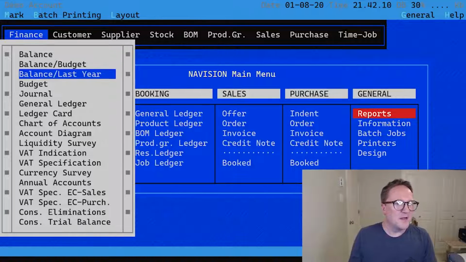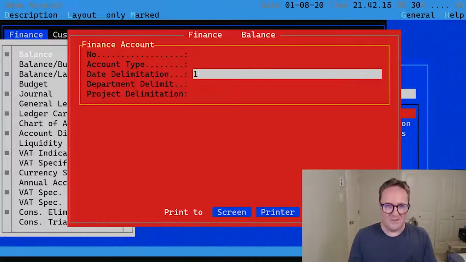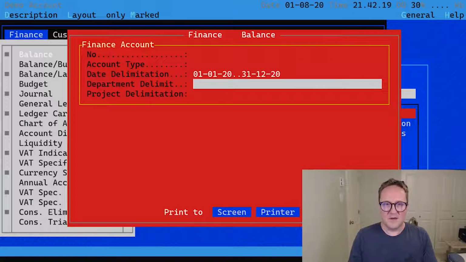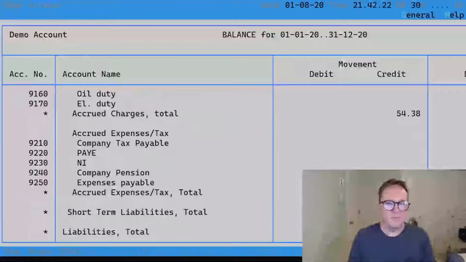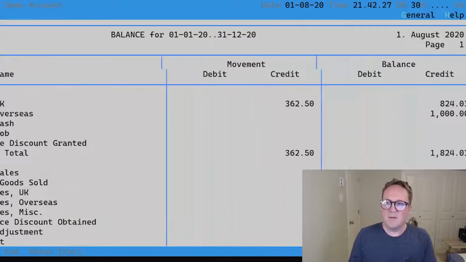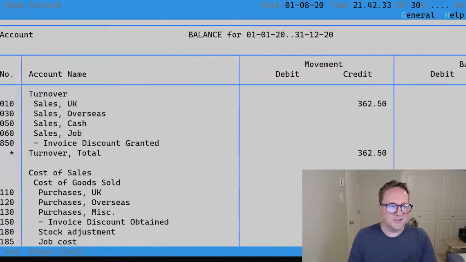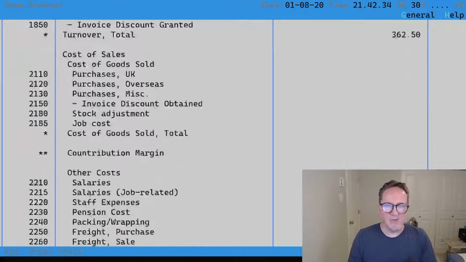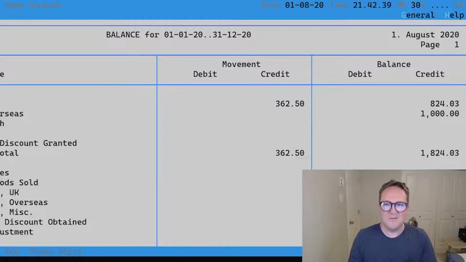And we can do a balance, and let's see what date format we have here. I print the screen. Boom, we got a report. Looks beautiful. And notice all the lines and the boxes, because this is how a report looked at that time. It's very nice.